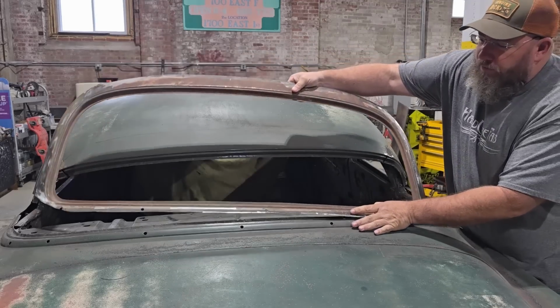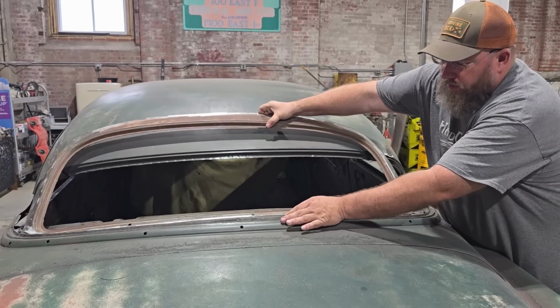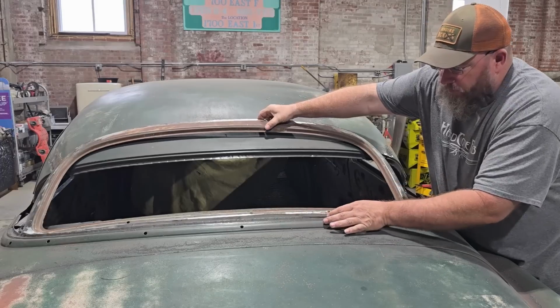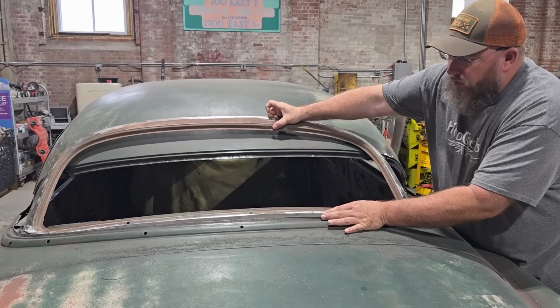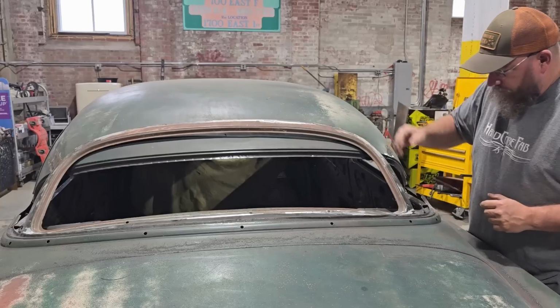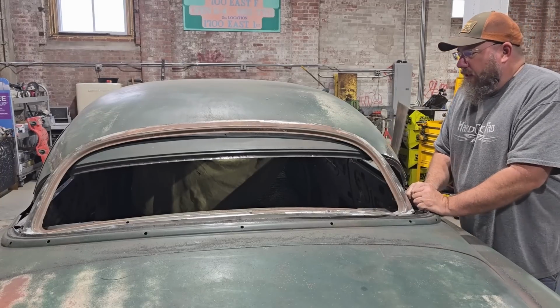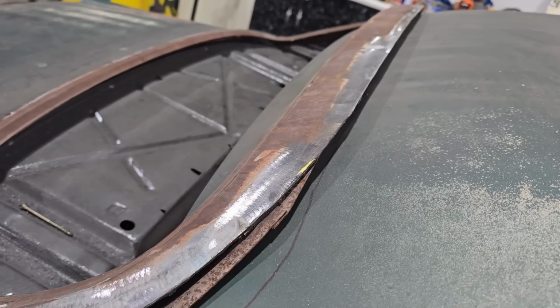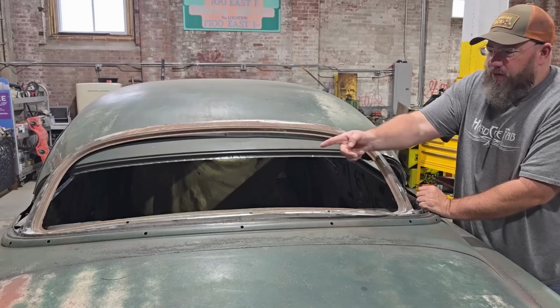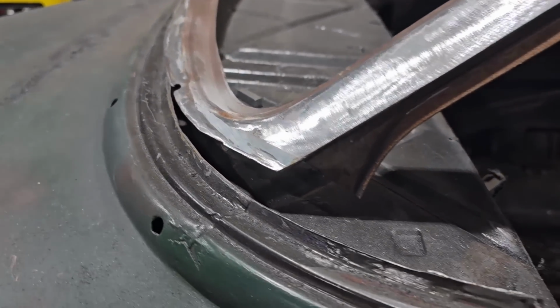So this is our window frame from the 51, and I went ahead and trimmed it down and got rid of all the stuff that was welded to it extra, and then we cleaned the body filler and some of the extra stuff off of it for the most part, and laid it up there, and the top will work. That's not too big of a deal, but you can see here the corners kind of dive in too soon, and that's going to be a little bit of an issue. We're not going to be able to make that work.